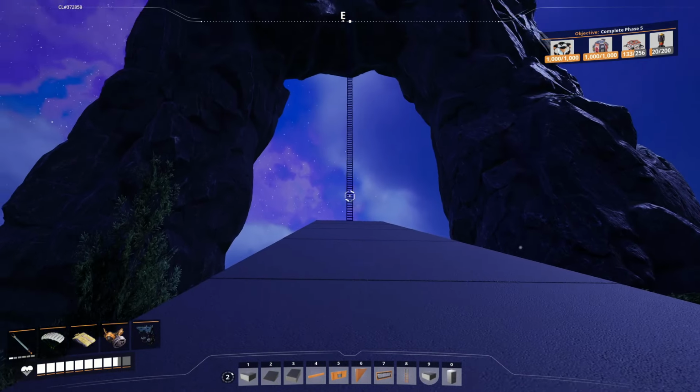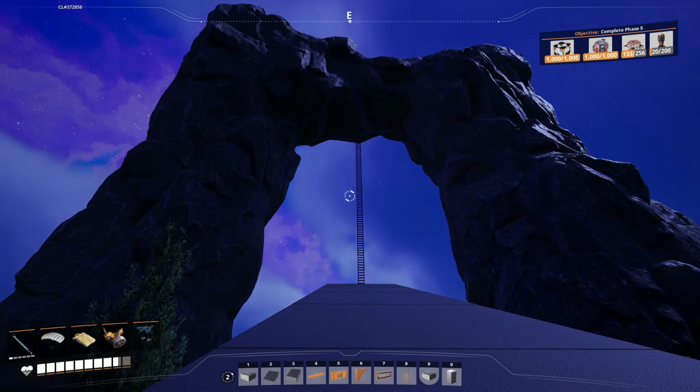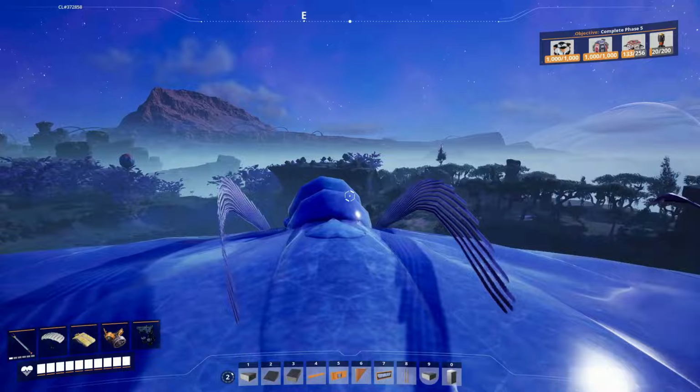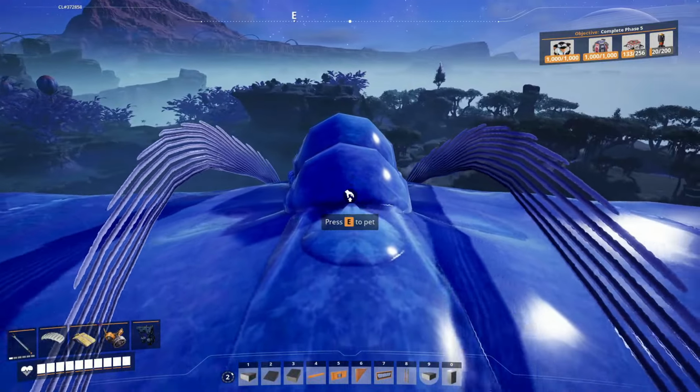Build yourself a little ramp or a ladder or both, and it should be fairly easy to get on top of one of those manta rays. Once you're on top of one, not only do you get to experience the awesomeness of flight on one of these creatures, you can also pet them, getting you another achievement.